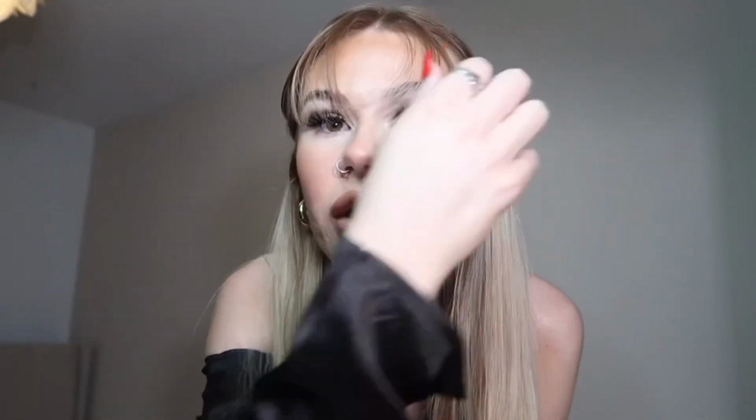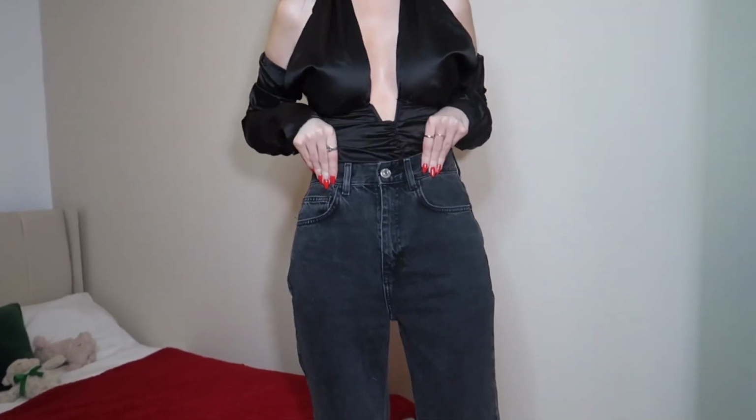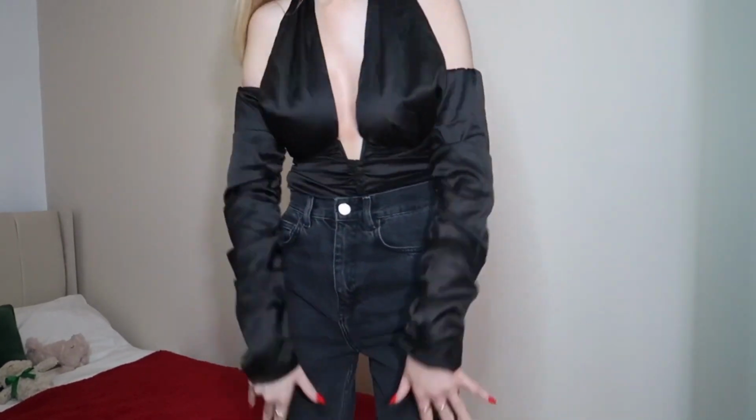This is the finished makeup. I don't know if you can really see it properly. We're actually meant to be at the meal in 5 minutes and we're still not ready to go. But this is my outfit. So I've gotten this top from PRT. I did my tan this morning, but it's not all come through, so I look a little bit white in certain places. And then I just have on these black jeans and some black boots.